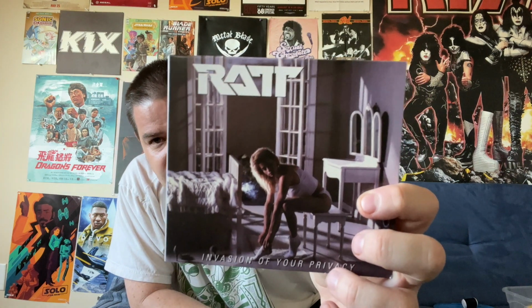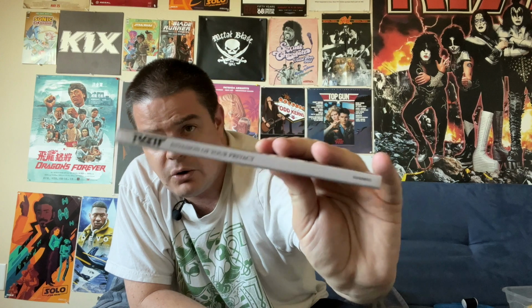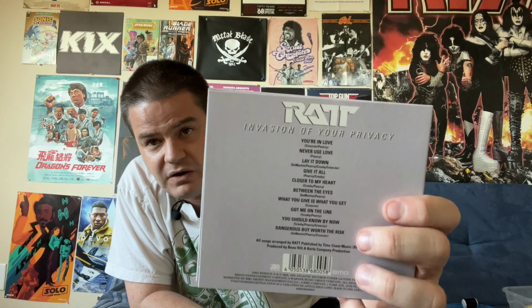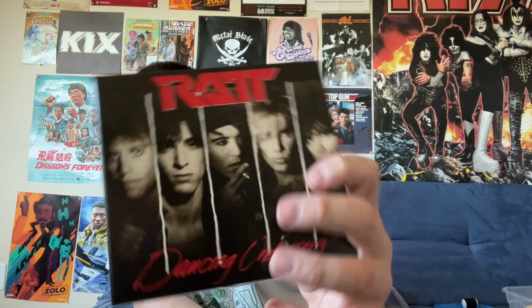So the album titles and the logos and everything on the back is a lot larger on these, which I think really actually works to their benefit. I really do wish they'd put numbers next to the song titles so you know what number they are on the CD though. There's the inner insert there. Underneath, you just got more credits. Dancing Undercover.